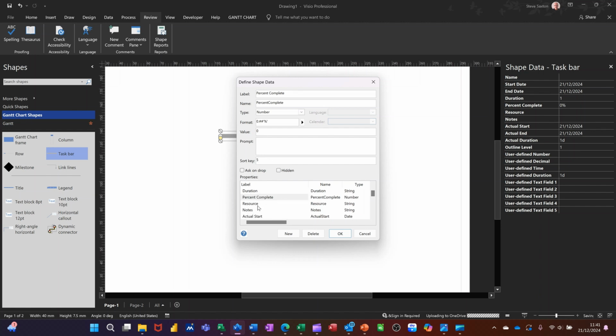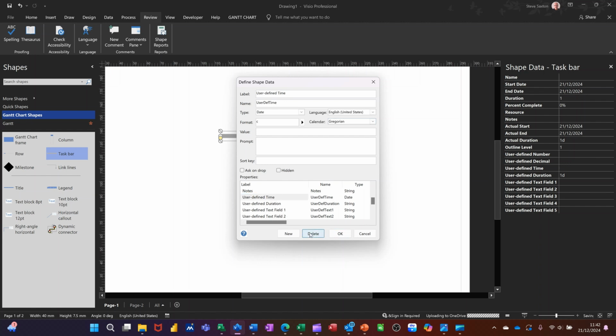Now coming down, I could do resources as well, 6. I'll just keep resources in this one, 6. Now all of this other stuff, for whatever reason, I don't want. So you've got actual duration, actual start, and all of these. So I'm just going to click on these and delete them. Coming down, actual, don't want it. They're all good project terms. You've got some default user ones you can create there.